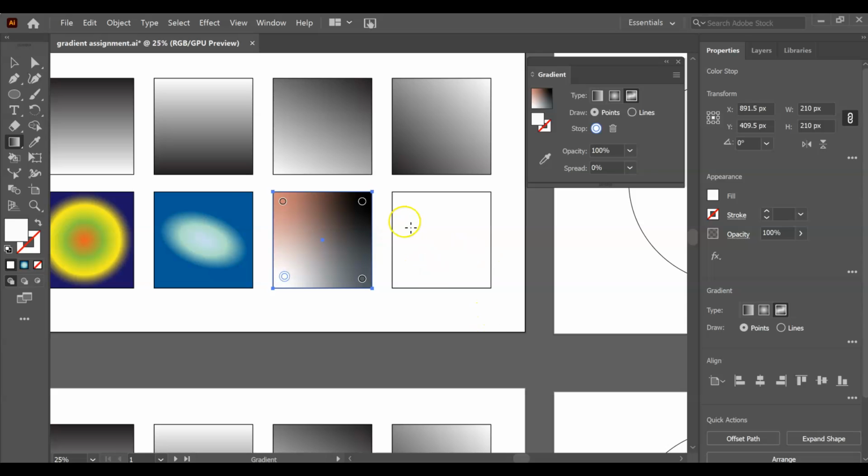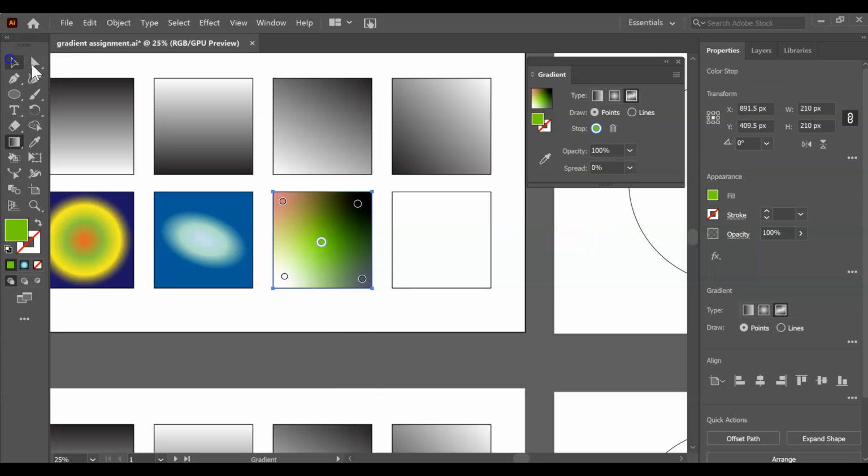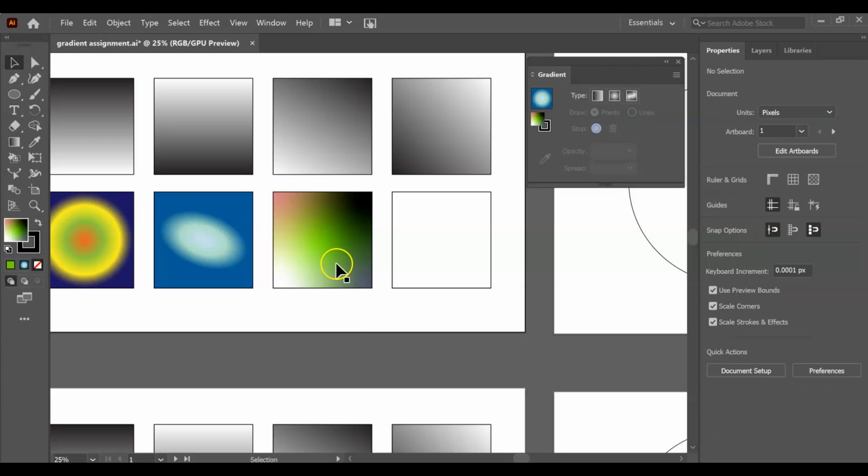Okay, so actually I do like this color combination, and you can always add another one just by clicking anywhere. And I'm going to put it in the middle, double click on the circle, and then I'm going to make it red. So it's a little spooky. I like that neon green. Makes it spookier. So you can do that too. It's pretty interesting. I do like this a lot.